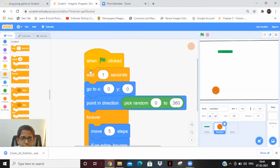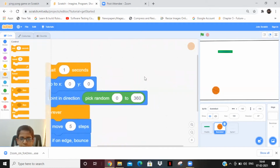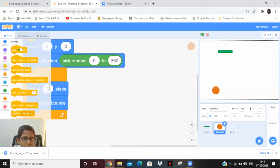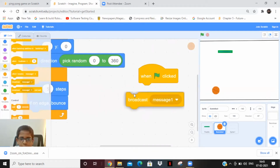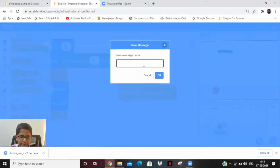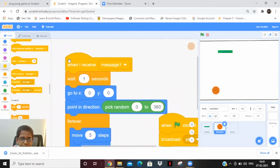Take this green flag option out and here keep another green flag option and keep on broadcast and click on new message and type there play. And click on OK. And here keep I review play.